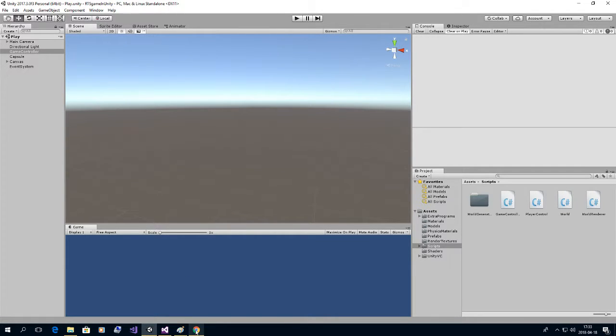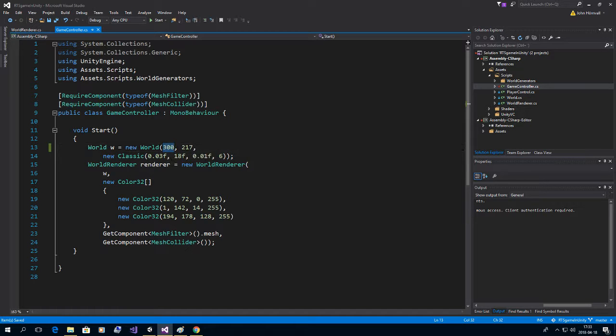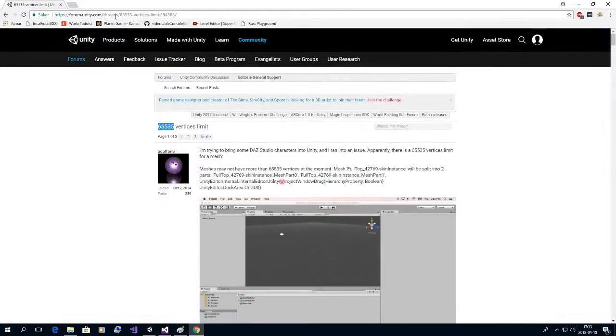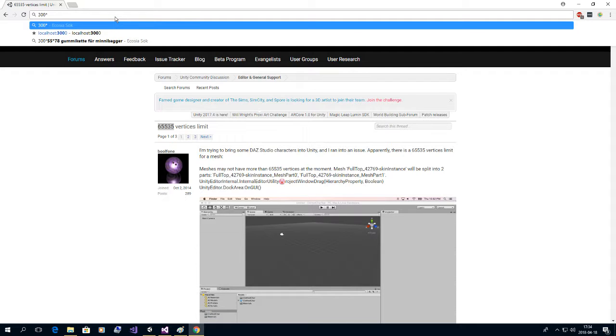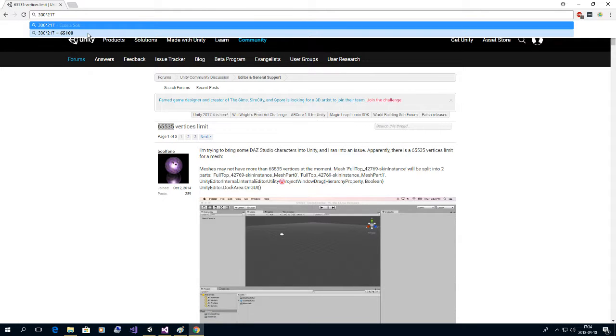If you can see here, 300 by 217, 300 times 217 is 65,100. And that's just the tile width, but for the number of vertices, we add 1 to both of these values. As you can see, this is bigger than 65,535, and this is smaller, which is why the bug occurred on this specific value.